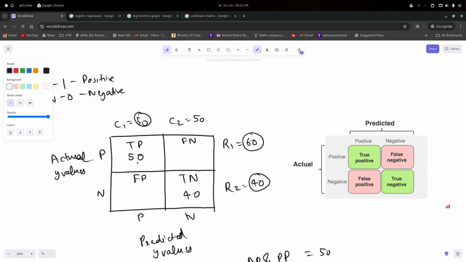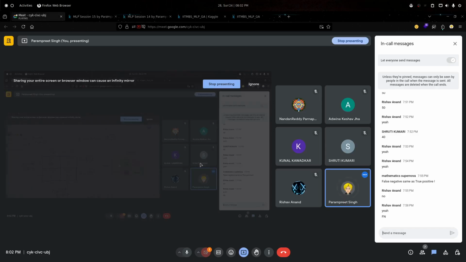No worries. So we have all the positives here and all the predicted positives as well, which is 50. We have false positives as 0 because there is no actual y value which is being predicted as positive. But here we have some 10 values, and if you sum up these values, that is 50 plus 10 plus 40 plus 0, we will get 100. All right, and sorry for that confusion. False positive here is 0 for this case, and this is just a simple confusion matrix.